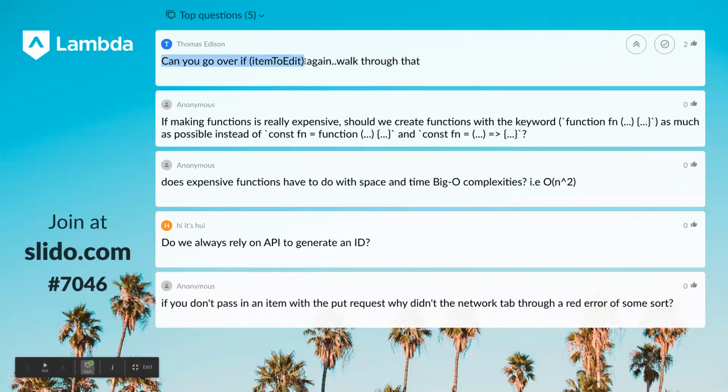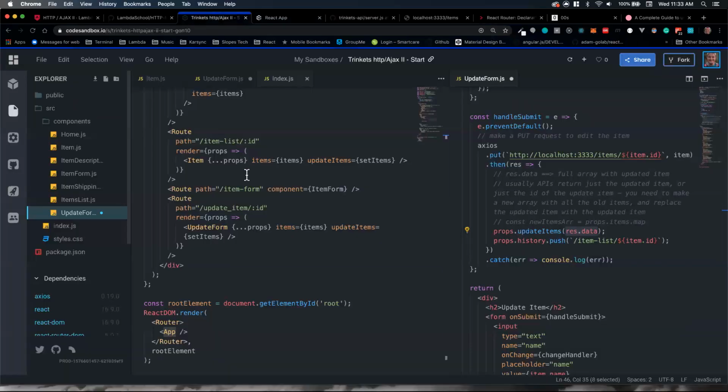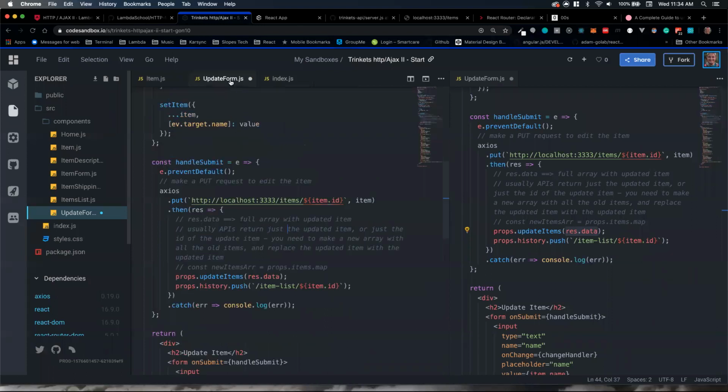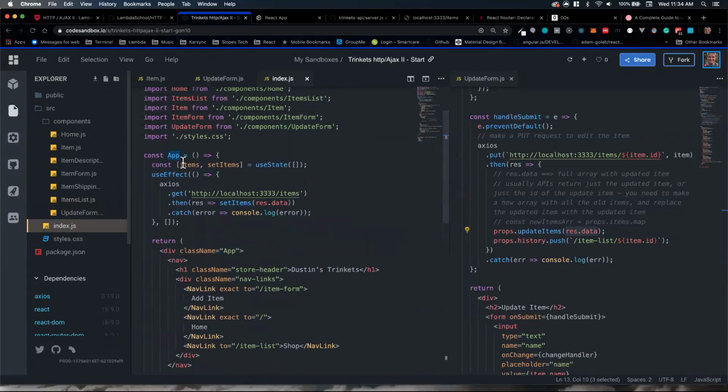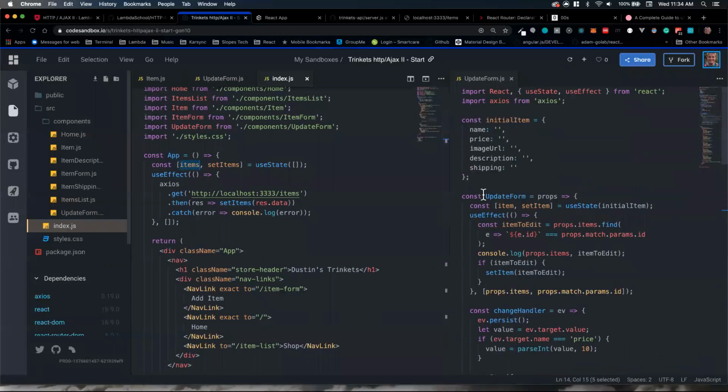Okay, can you go over the if edits item again, walk through it? Yeah. So again, what was happening was a race condition. Let me save update form. Okay, we've got update form here. We've got index here. So if items is populated at the time that our update form mounts, then we didn't have any problem finding our item to edit, because this was an array of populated items.